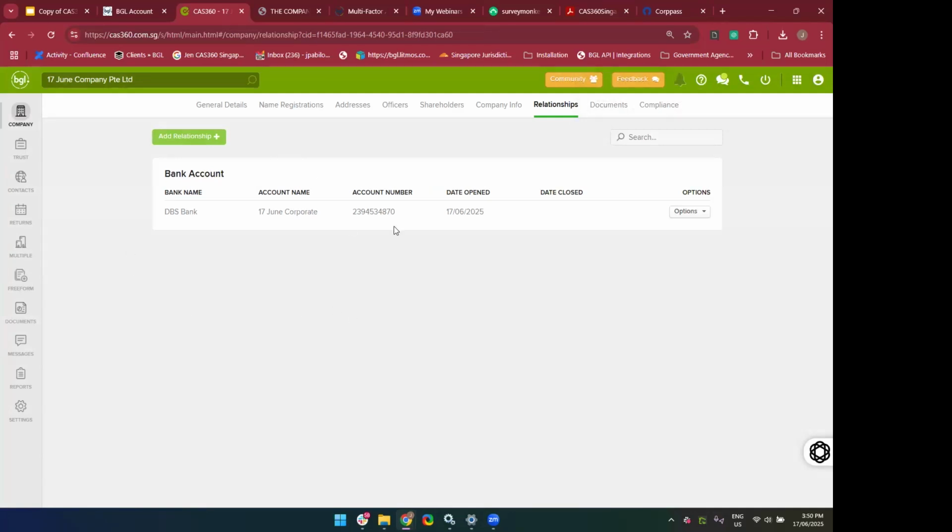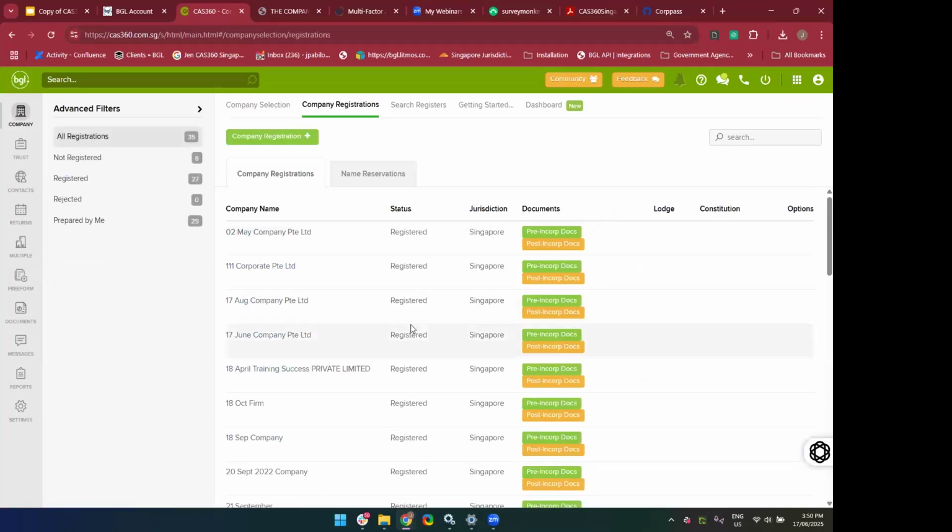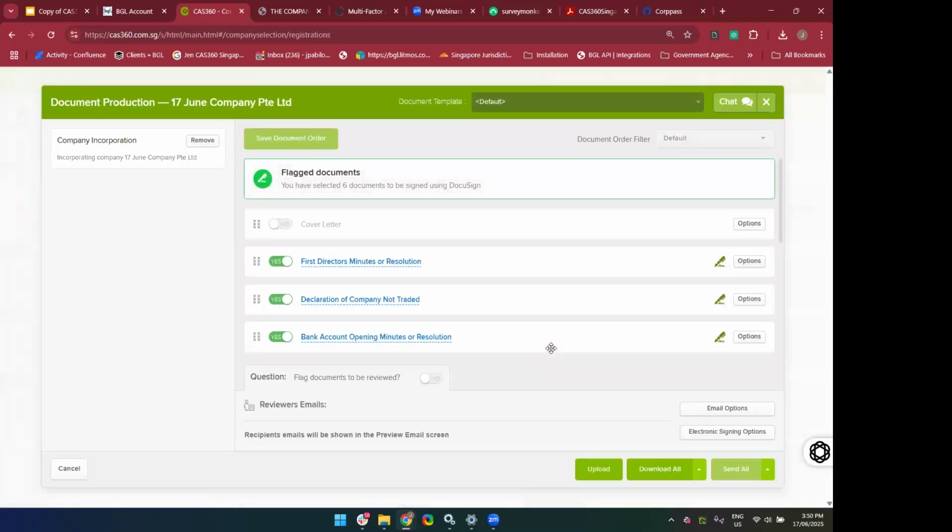Now that I have this information stored in the company profile of 7 June, I can again go back to the main page, the company tab, select company registration, locate the 7 June company and select the post incorporation documents.